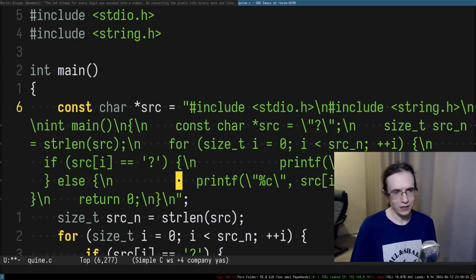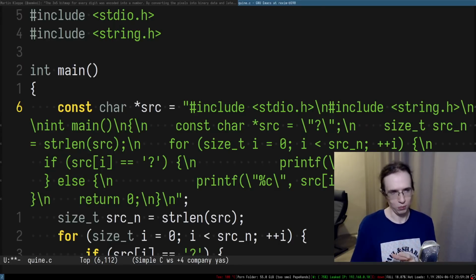Essentially, as you can see, the program below is going to be interpreting this entire thing and printing the characters as they are until it encounters the question mark. Then, as it encounters the question mark, it will print the entirety of SRC and continue printing the rest of these things, thus effectively replicating this entire program. So that's how you break this recursive loop.